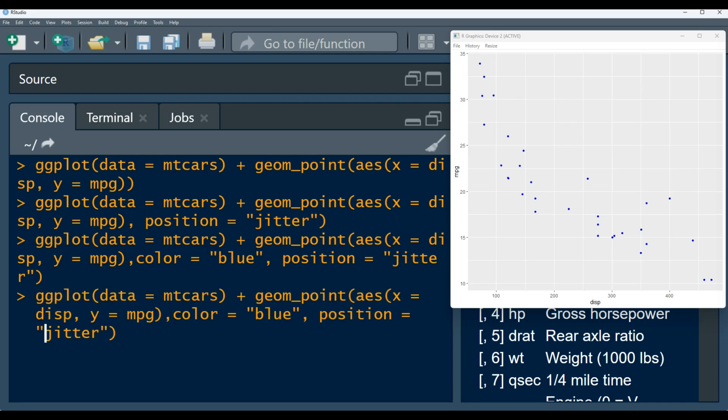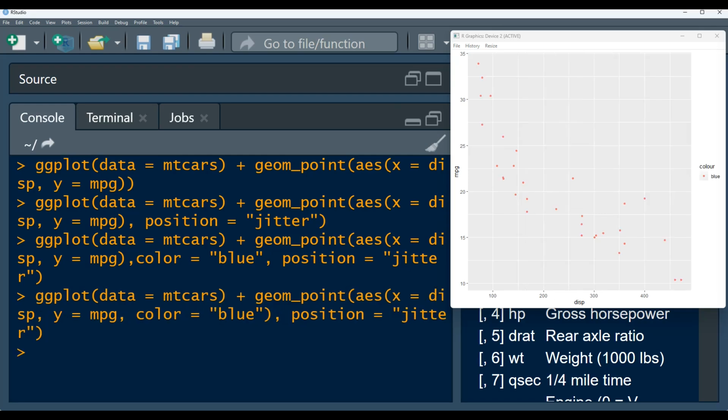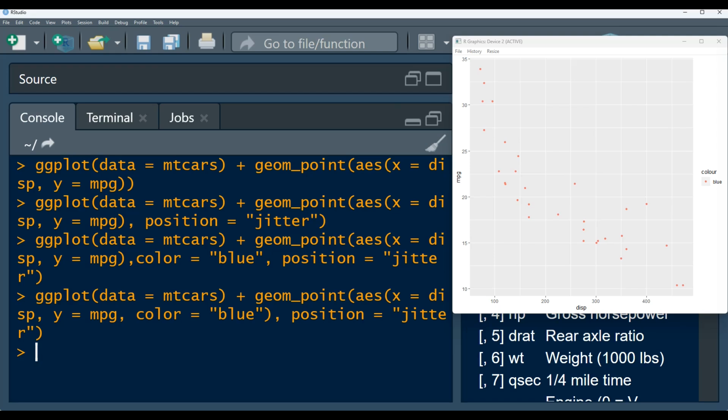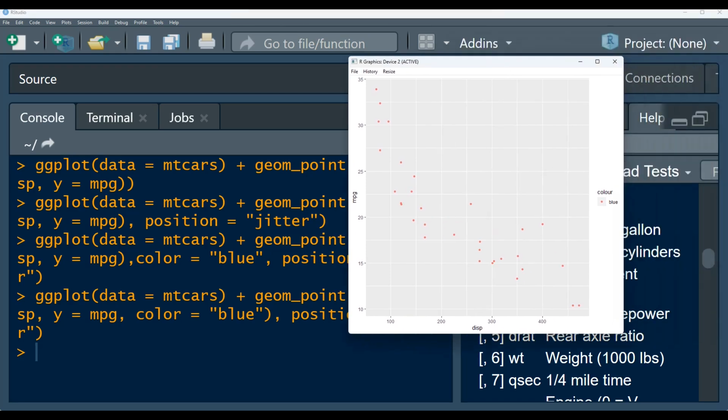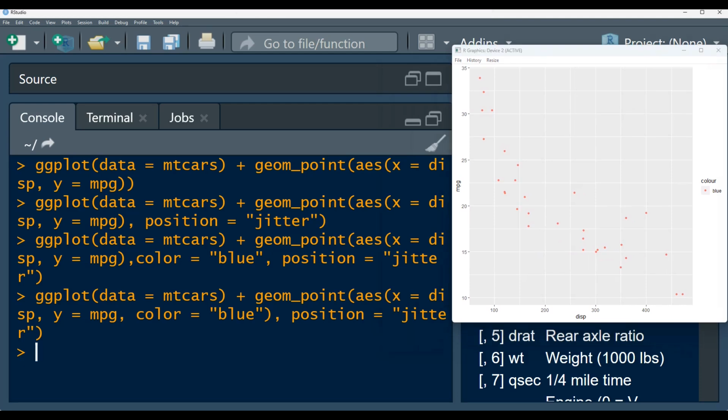If you specify color inside the aesthetics function and run this, you observe that we wanted to change the color of the points to be blue, but it's not doing what we want.